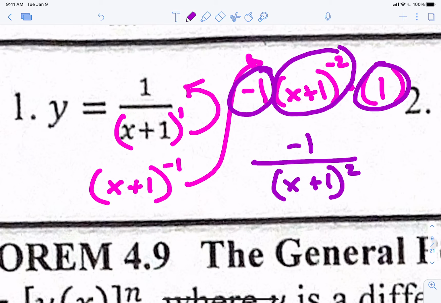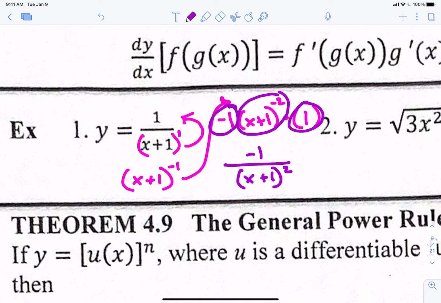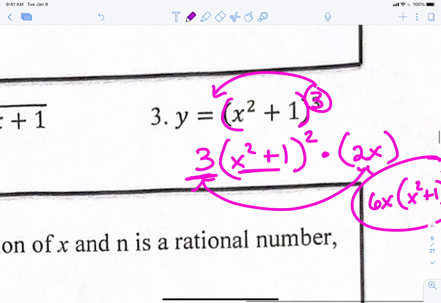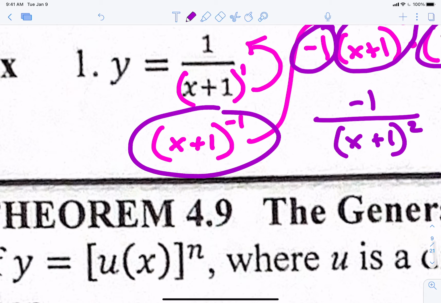You should do one where the exponent on top is negative. We did. That's what we just did. Where the 3 is the negative 3. That's exactly what we just did right here. You still do the same thing, except when you subtract 1 from the exponent, it's going to be negative 2, but then you move back to the bottom. Same thing. Okay?